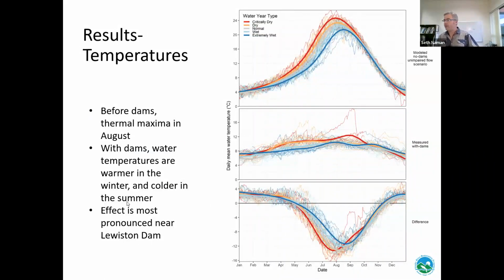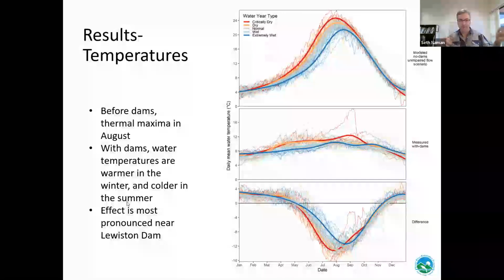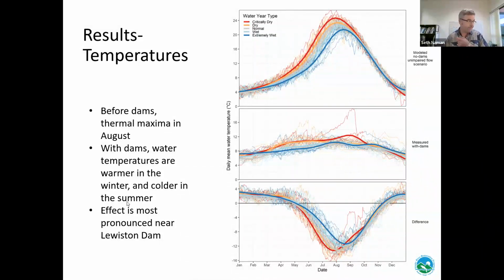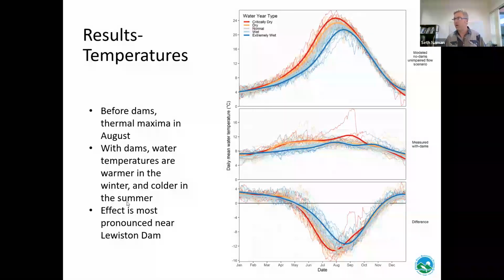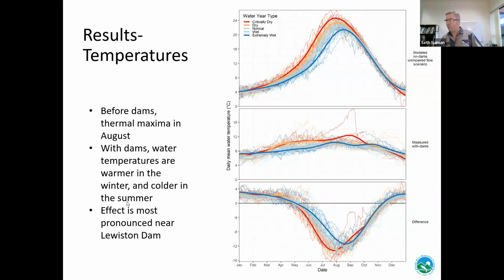What that did was a few things. On the top is the modeled before-dams condition. We have five water year types, which is how, on the Trinity River side, we generate the annual allocations. A couple of things to note in general for water temperature.